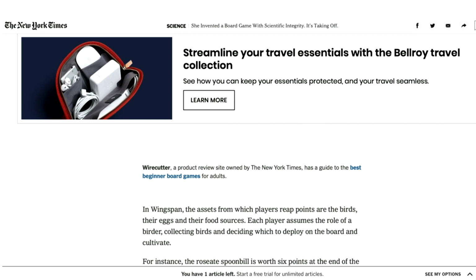Removing distractions. The internet is one big distraction. This is the New York Times. This is an article. I'm not a paying member, so I don't know if it would look different, but I want you to bask in the fact that fully a third of the screen is the actual article I was reading. There's 2 advertisements at the top, the words that I was reading, and then 1 at the bottom.